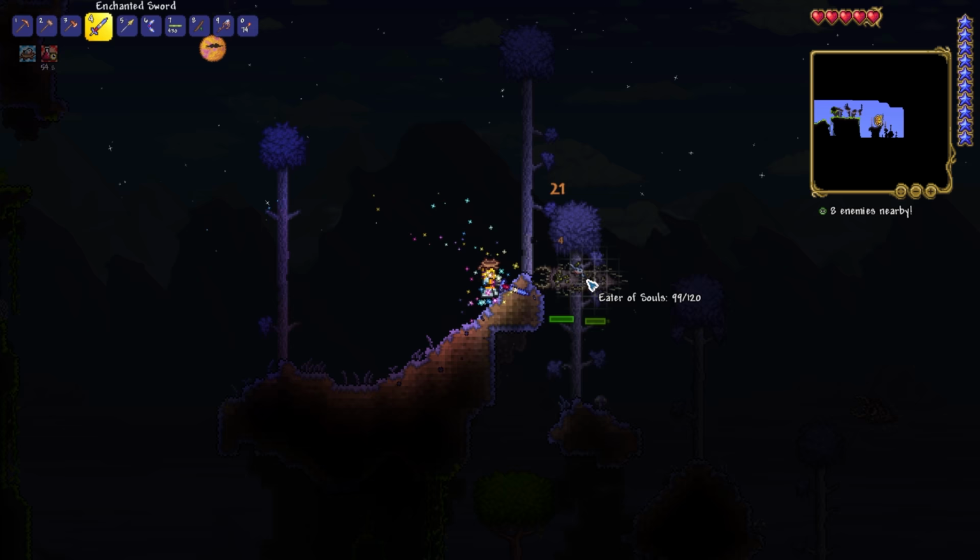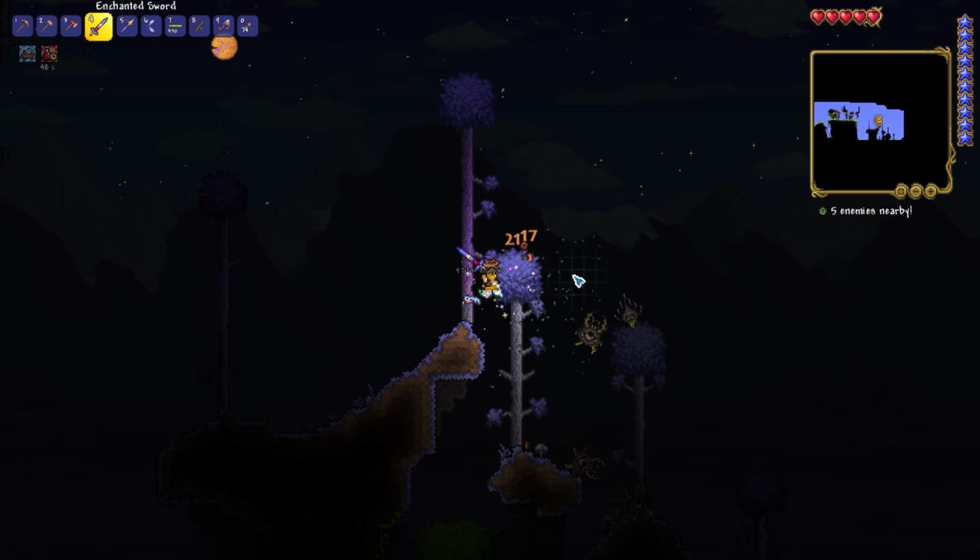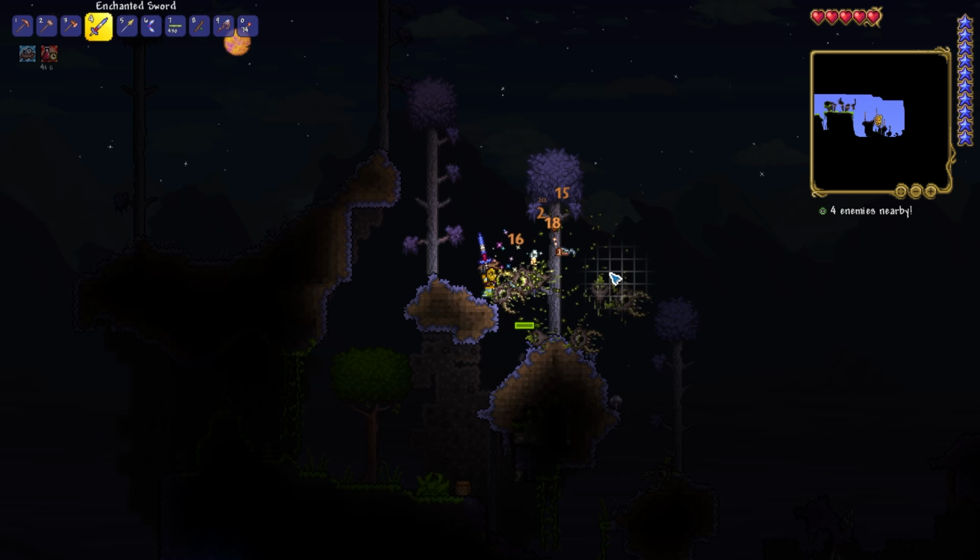Hey, buds. Hey, how about some ancient shadow armor, huh? That'd be fantastic. But yeah, look at this, my friends. You just don't get this, do you? You just do not get this. You don't get both evil spawn in a world.